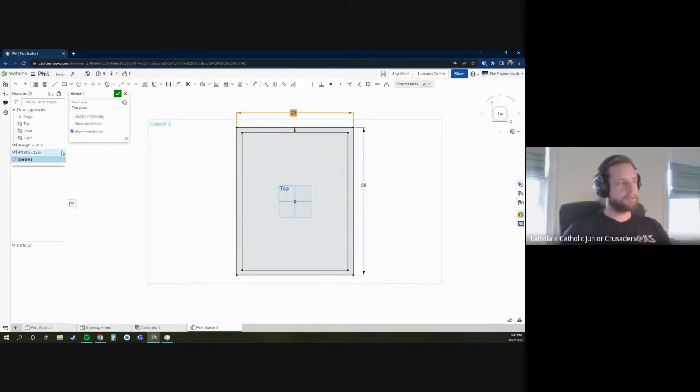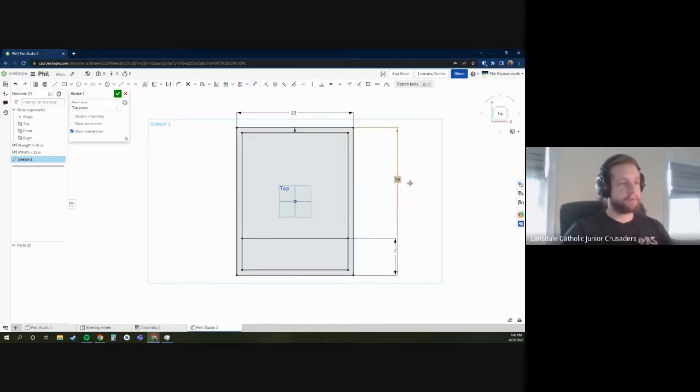But what using a variable allows you to do is change it on the fly, and also use that variable in other ways. Maybe we want to put a crossbar in here that's a quarter of the way from the back of the robot. We can do variable length times 0.25.